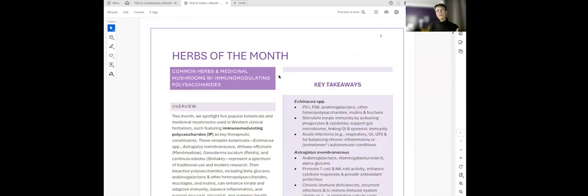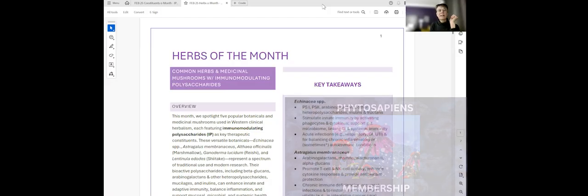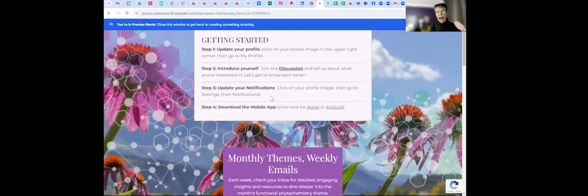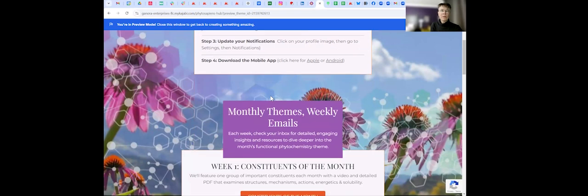So what we do with this, let me jump out of that and show you one more thing because I wanted you to see the members hub. Here it is. I found it. Okay. So, there's the course that we looked at, right, where we add the material every week. And then this is kind of your central depot for like, oh, how do I do this? Where do I introduce myself? You can download a mobile app if you're going on your mobile.